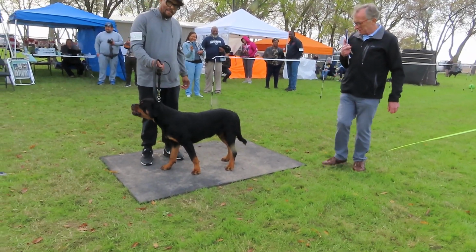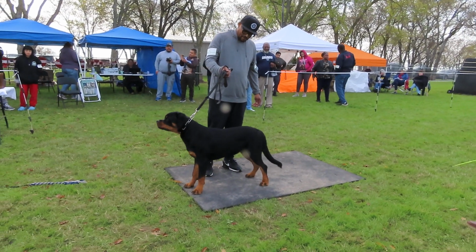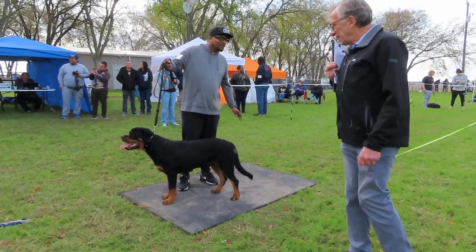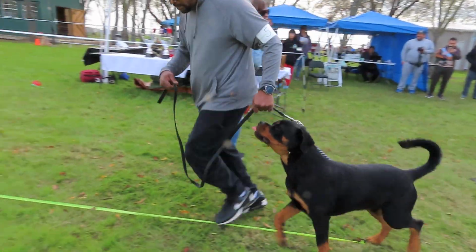Don't mess with the leash. Not too much pressure. There you go. That's it, dude. Slightly sloping croup. There you go. Okay, let's see him move. Alright. Nice and steady.